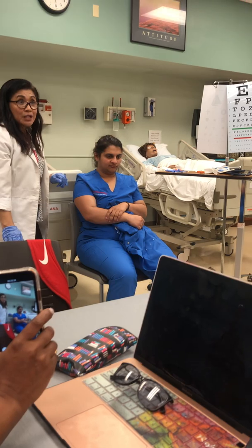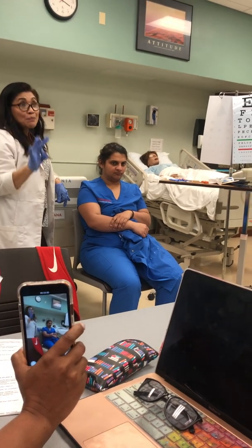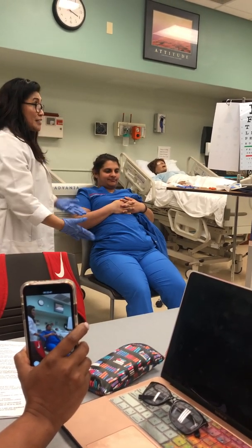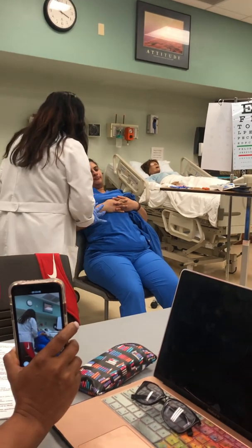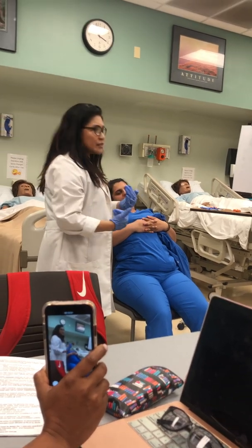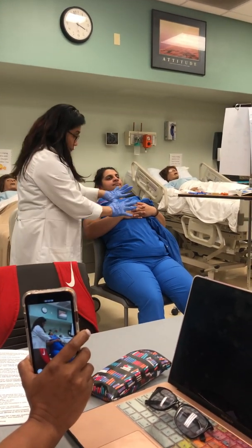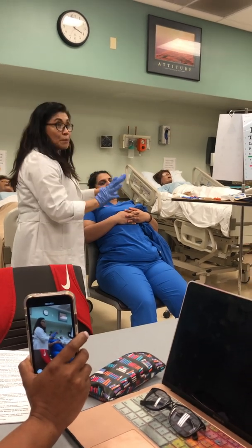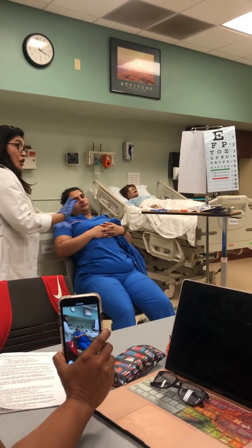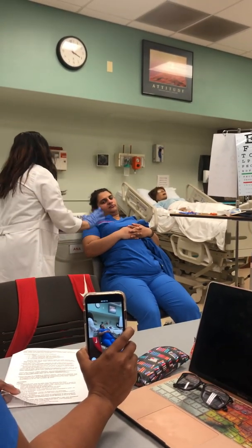The next system will be the abdominal area. We have to start with inspection, then auscultation, and then palpation, right? Can you put your hands up? So pretend that the patient is in bed, and the abdomen is exposed. You're gonna have to make sure to inspect the abdomen. The skin tone, what is the skin color of the abdomen? It's a little lighter than the overall color of the patient. You have to make sure that the umbilicus is midline. You have to make sure that there is no stria, pimples, lumps, bumps, scars, anything in the abdomen, right? And you have to ask the patient if she had any previous abdominal surgeries. You have to make sure that the contour of the abdomen is stated. Is it flat?